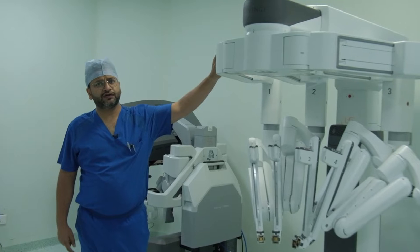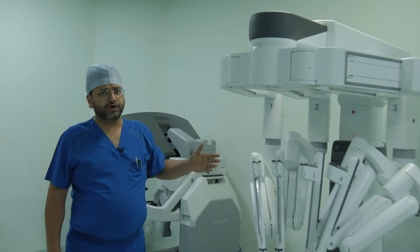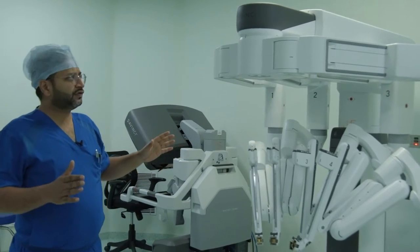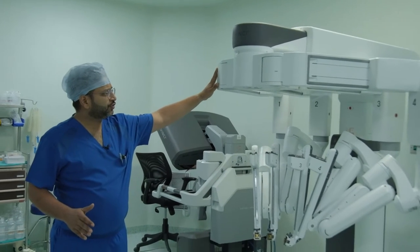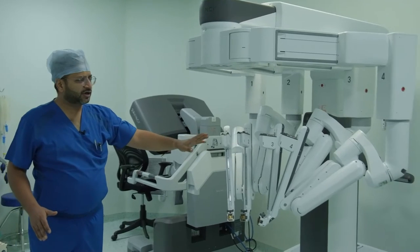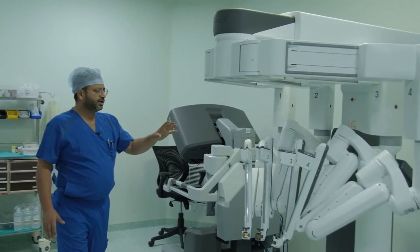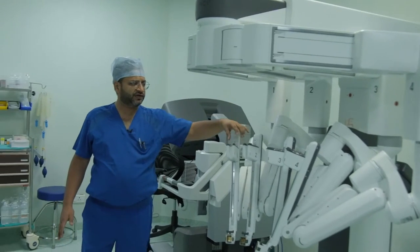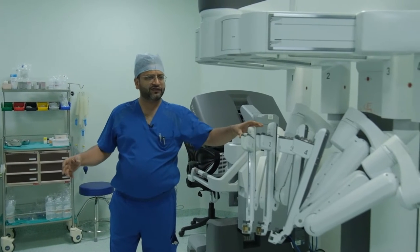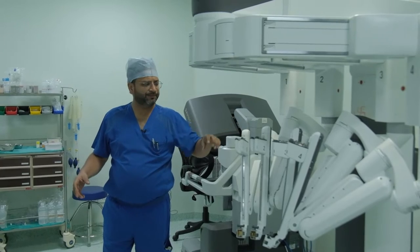So what is a robotic surgical system? Let us talk about it and we'll show you how it works. This robotic surgical system consists of three main parts. This portion here, what you see, is called the patient cart. It has the instrument arms and the switches to control it. The robotic instruments go in these patient arms, and they go inside the patient body, and this is the interface which is sterile and which is draped.